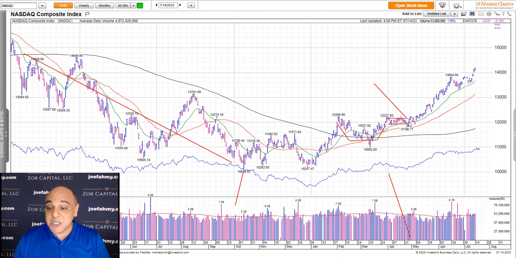Continuing with the analogies, we break out. The first visit to the green line, the 21-day, was after the May options expiration. The second visit to the 21-day was after the June OPEX, and so far this year, that seasonal strength into early July. From here, my humble opinion, this is not investment advice, is that we're in a new bull market. We're going to continue with strength into year end with normal pullbacks along the way.